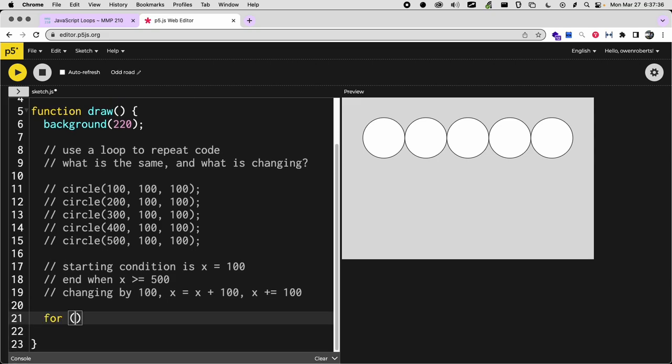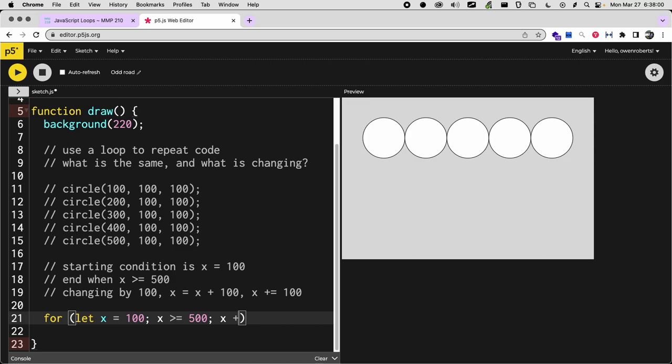So I can say for, and my first condition is let X equal 100. Then the next condition is when do I end? I don't want to go over 500, so I should end if X is greater than 500. So we'll keep going, and when we hit 500, we're going to say stop. Then how much do we increment by?